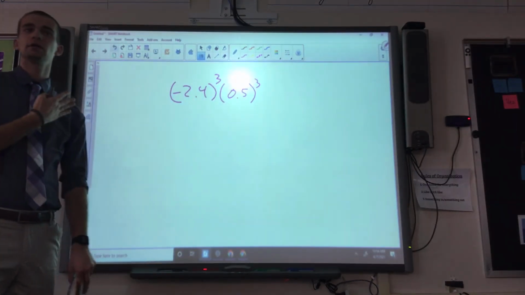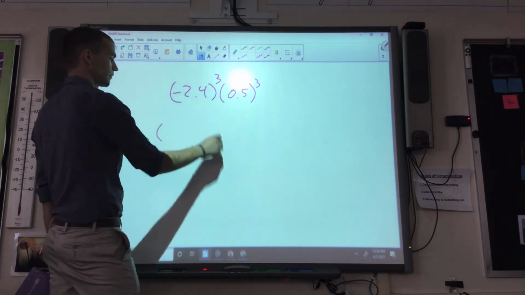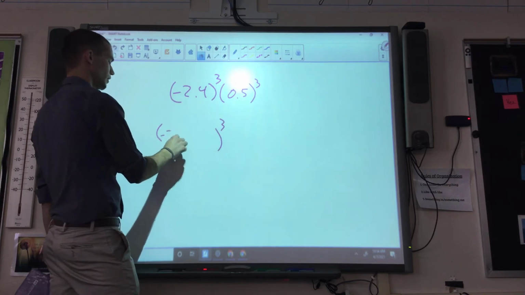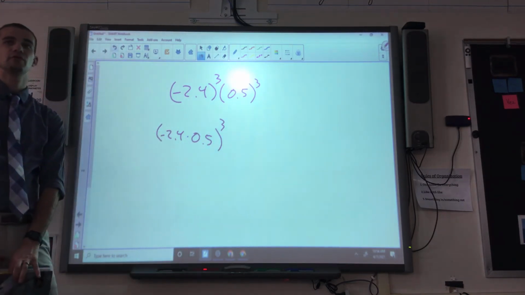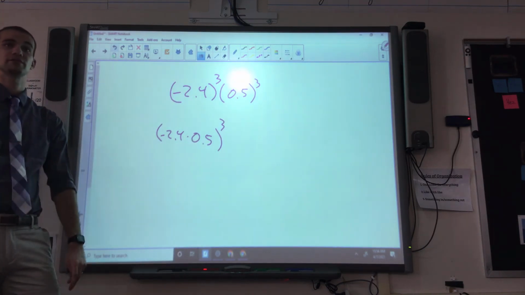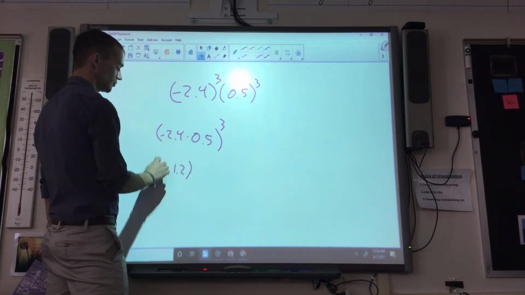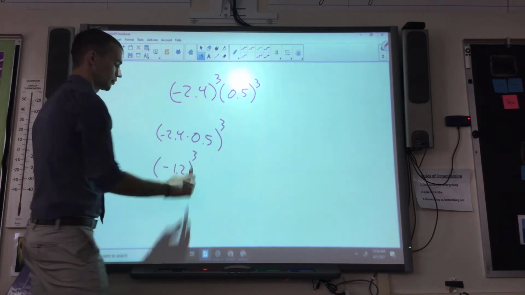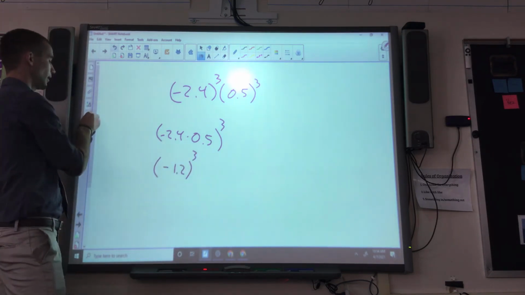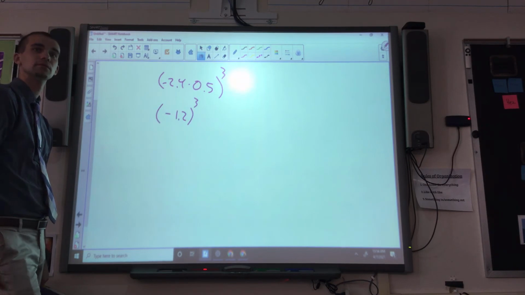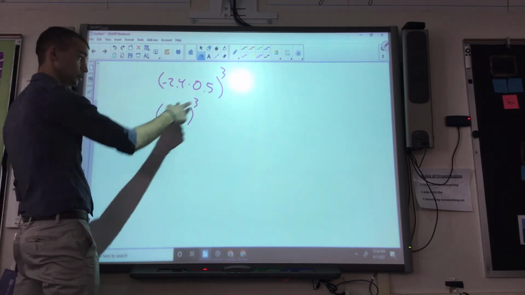I know my exponent in the final answer is going to be what, Frank? 3. I have negative 2.4 times 0.5. Or I can think of it as 2.4. Well, half of that, because that's what 0.5 is, half of negative 2.4 is going to be negative 1.2, because I have a negative and a positive to the third power. Negative to an odd power means my final answer is going to be negative or positive? Positive. So an odd power?